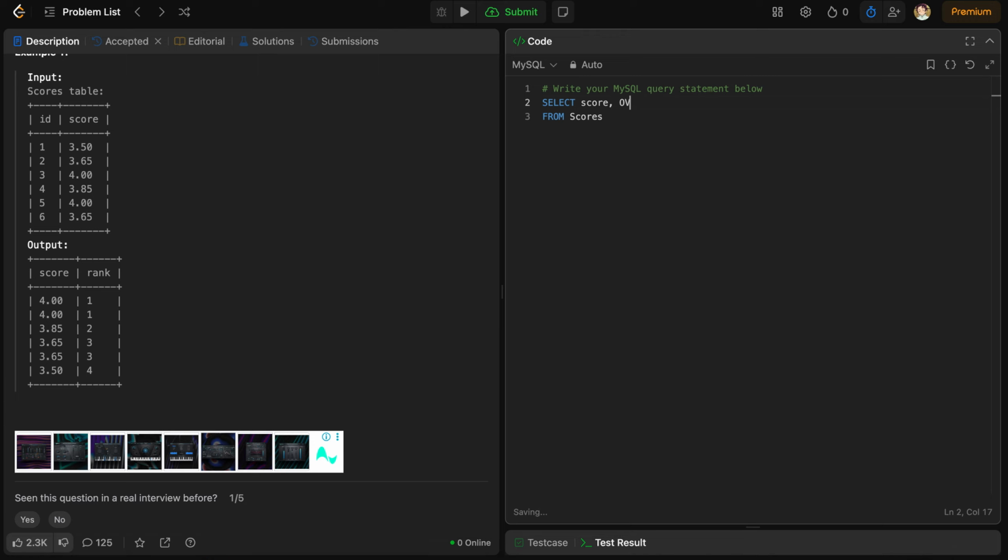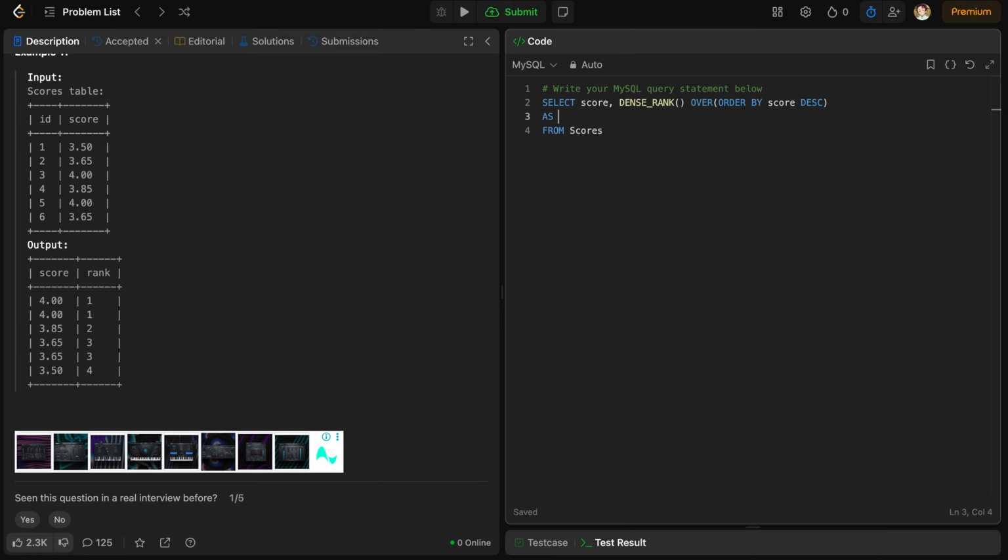We need to use the over clause because we are using a window function over here, and we need to order it by score in descending order. The ranking function we are going to use is dense rank. Let us alias it as rank, because in the output it is given as rank.